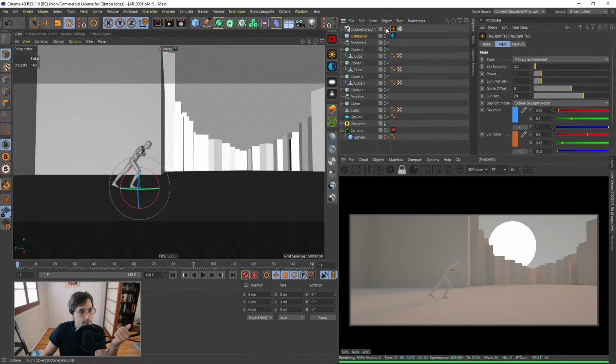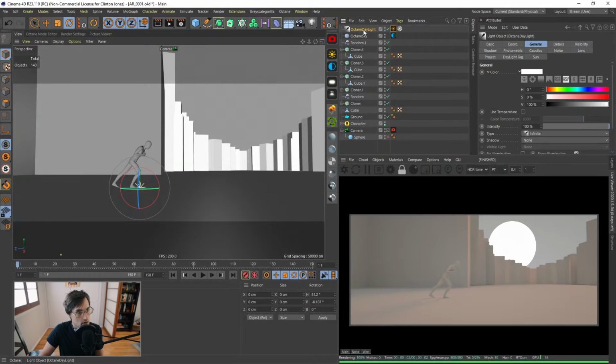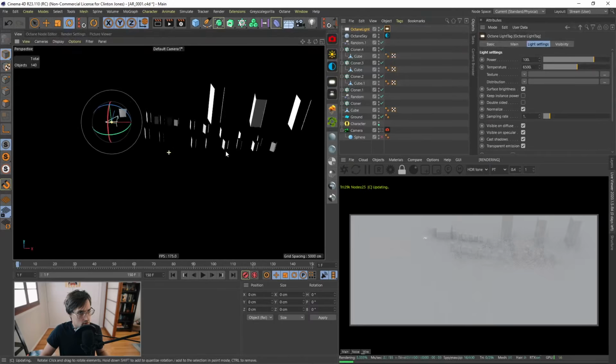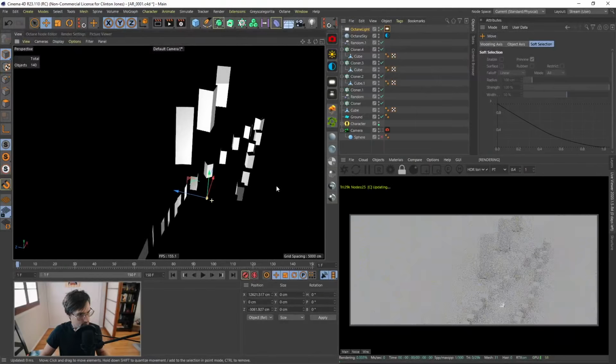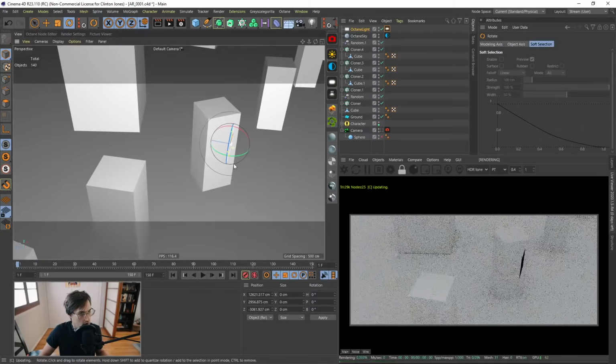So let's see. I'm wondering, it's definitely like an overcast situation. I'm thinking like the roofing and stuff will help shadow the foreground environment. But this isn't far off. Maybe instead of that sun, we will do an area light. Pardon me. Let's bring this up. We'll scale it up. What's going on? Oh, that's rotation. And we'll have it face the front.